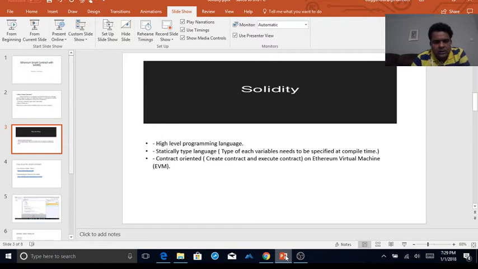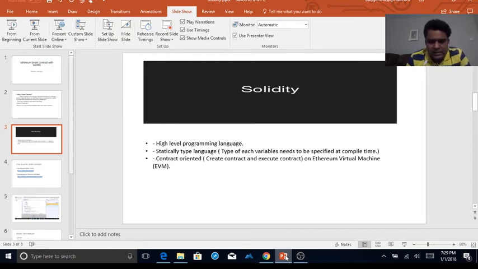Also, it is contract oriented. Contract means you can create your own contract, you can execute your own contract, and you write and execute those contracts on the Ethereum Virtual Machine, which we know as EVM.